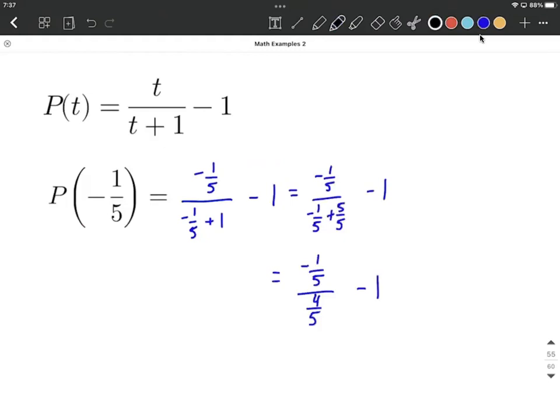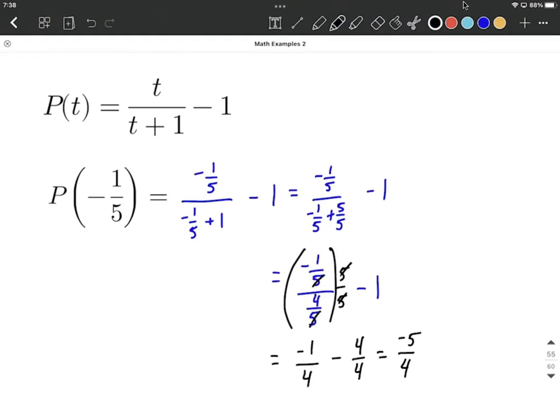Again, we have a fraction divided by another fraction. Let's simplify this by multiplying by 5 over 5. Multiplying and dividing by 5, we'll get to cancel. And we get -1 over, multiplying and dividing by 5 again gets to cancel, and we're going to be left with that 4. Minus, rewriting the 1 strategically so we have a common denominator. So 4 over 4 replaces that 1. Keep the common denominator, combine the numerators together. So -1 minus 4 more makes -5, and that's the very best solution we can get to on this.